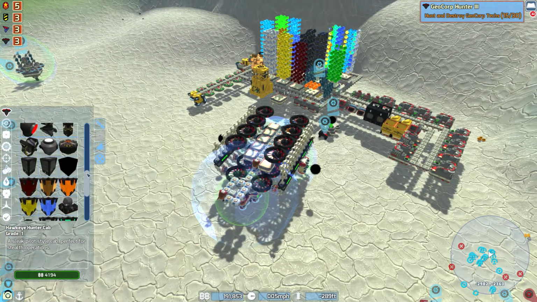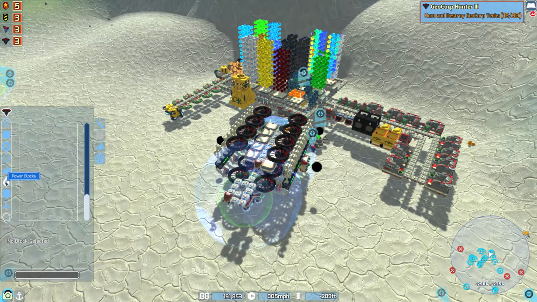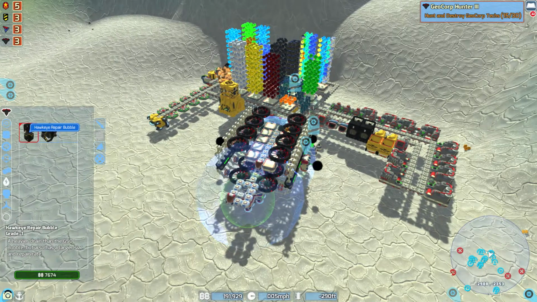What was I coming in here to buy? Oh yeah, I know what we need. We need a couple of those, please.